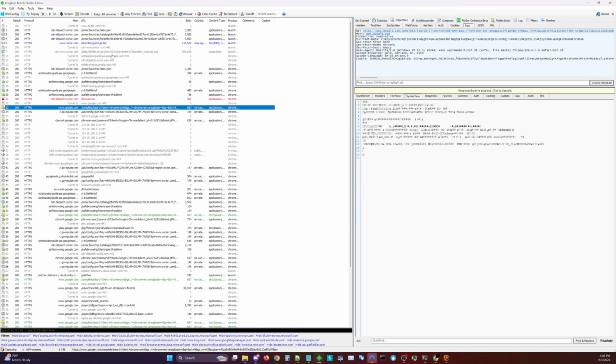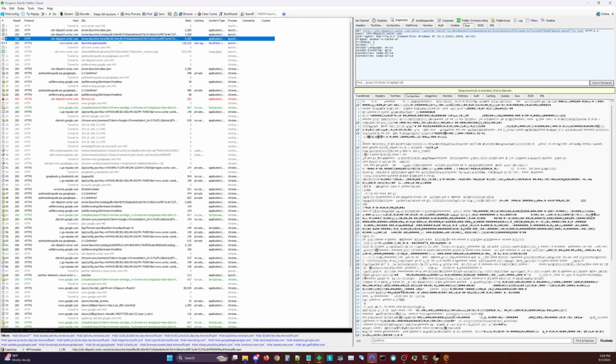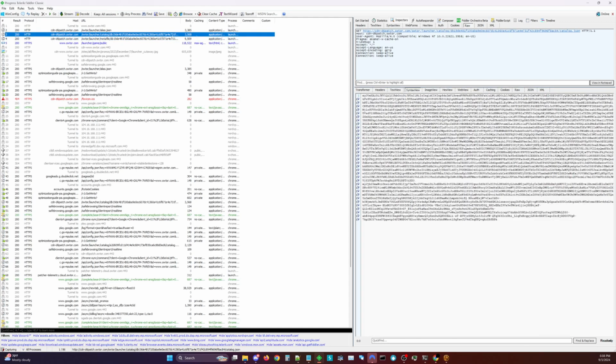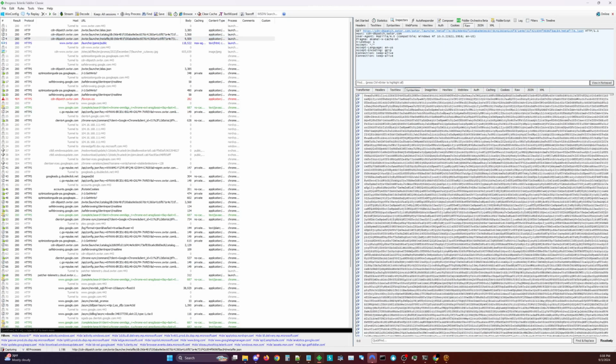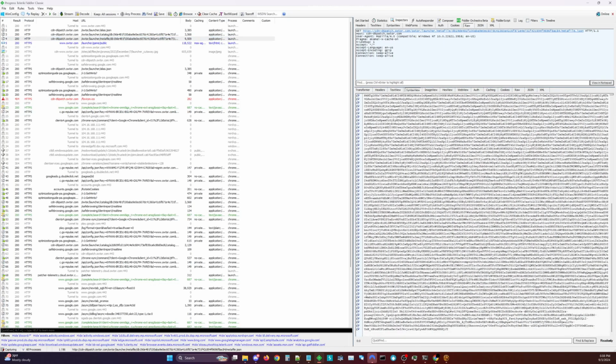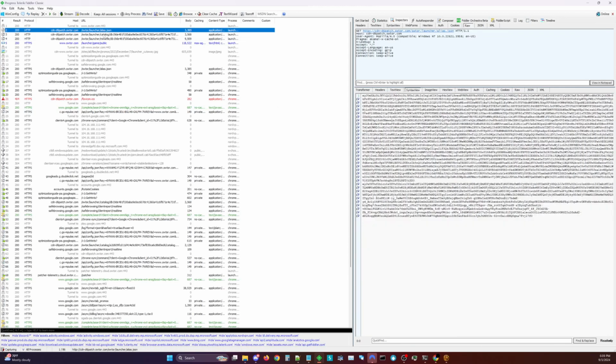So now we have an idea on how it accesses stuff. Here's another one, metafile.json and then catalog.json. I assume you go to the catalog to get the metafile, and the metafile looks pretty big, so it looks like it contains all the file names it needs to update the launcher. So we're just dealing with the launcher right now. We're not dealing with the game files. We're dealing with how the launcher updates itself. That makes sense, right? Because we started the launcher, and these are the first links it went to.